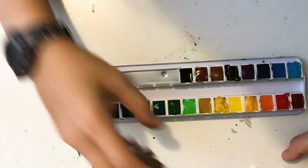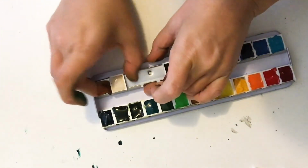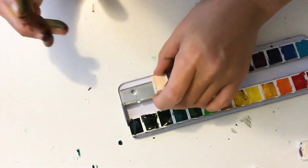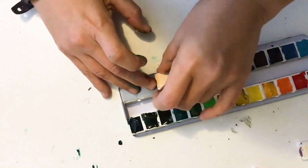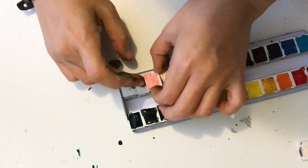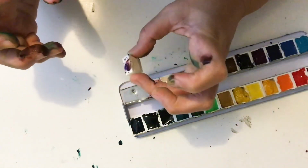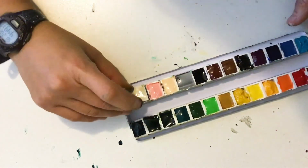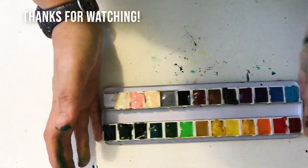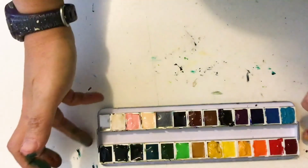Clean. This is messy. So I'm going to put the white. Right. So they weren't quite dry, but I got them in there into the pans, and I'm going to clean up this mess here. Whew, what a mess.